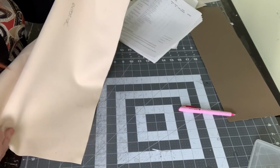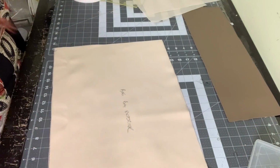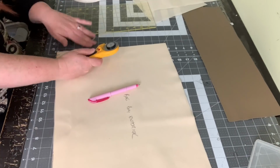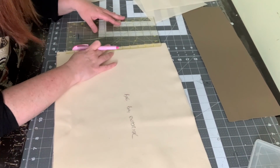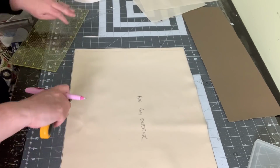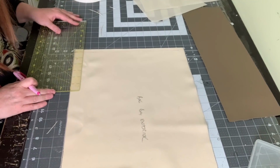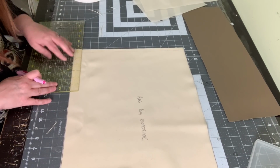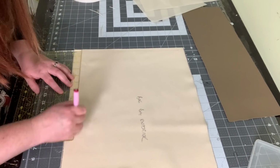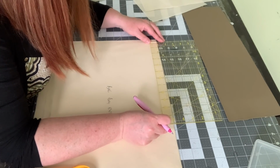Okay, now you're going to take your bag body exterior. I'll do one side with you. You can do the other off camera. So you're going to measure in, I just got to cut this a little more even here. 1/2 inch in from the short side. And then you're going to measure up 7/8 of an inch on both long sides. And the other side as well. And this really helps for getting that Decovil Lite centered nicely on this bag.